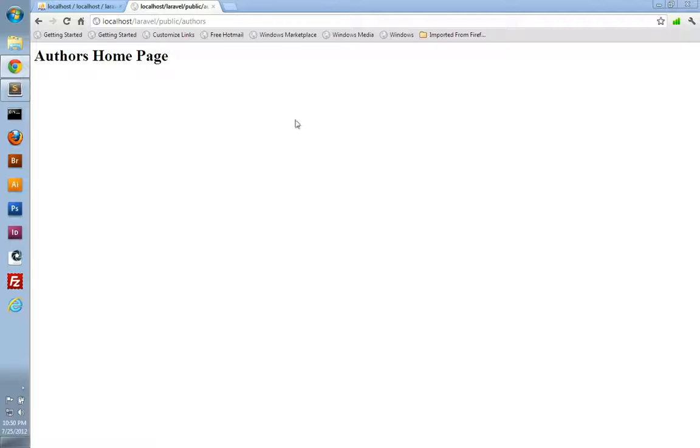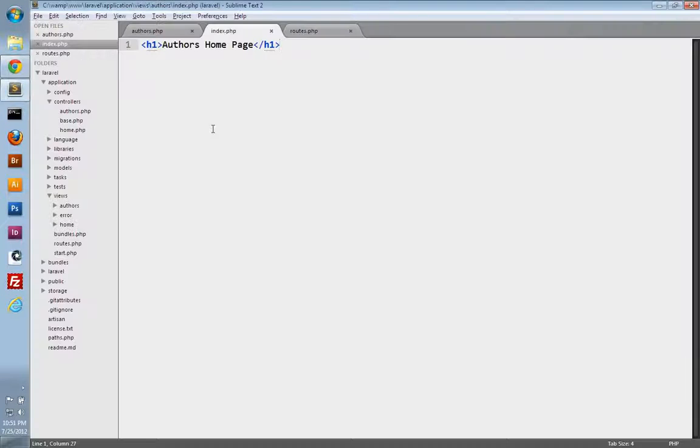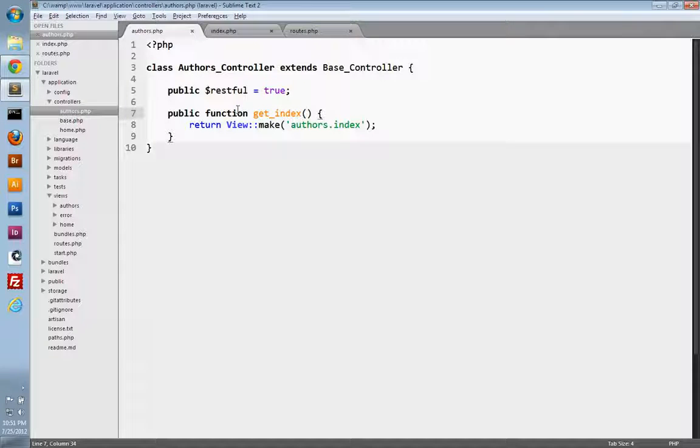So that's good for just rendering a static page. So we can go back into our text editor, and most of the time what happens in your controller is you'll get some data back from your model, and then you'll want to send that data to the view so you can display it to the browser. We're not going to work with a model in this video, but we are going to be able to see how you can pass data from the controller to the view. And Laravel gives you a variety of ways of passing that data.